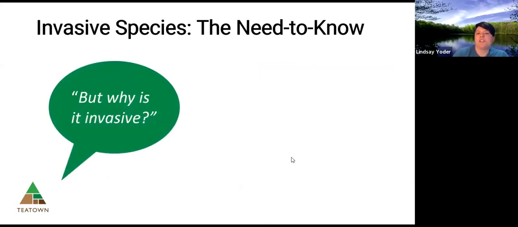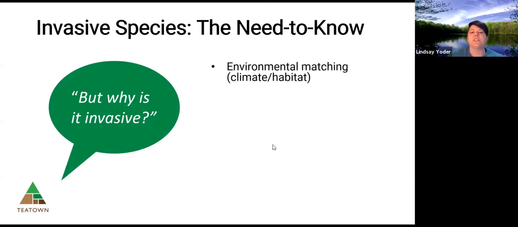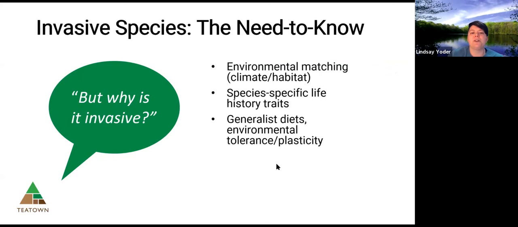So one of the biggest questions that I get asked is, what makes a species invasive? Why is it invasive? What is that mechanism that separates just a non-native species from an invasive species? And truthfully, there are a lot of different things that can contribute to a species' ability to become invasive. So we're just going to touch on a few of those.